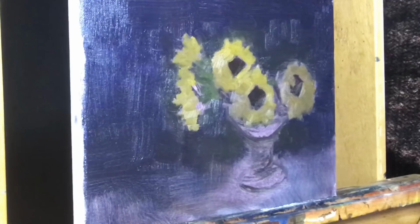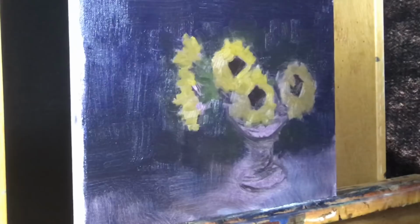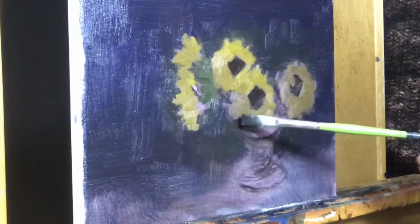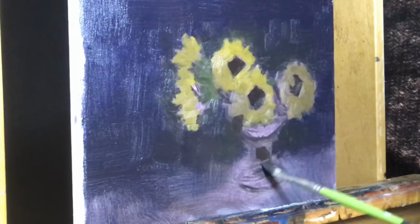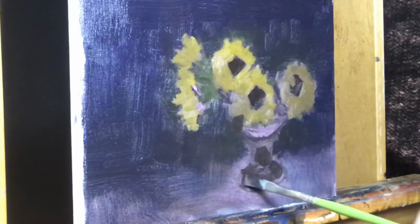All right. So now I'm going to add some more work onto the vase down here. While I have this dark mixture on my palette, just the dark ultramarine blue and burnt sienna, I'm going to come in through here and just map out. As I squint down at that vase, it has this glass marble ball base down here. And then this is almost invisible as it's pretty camouflaged with the tabletop surface.